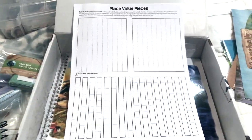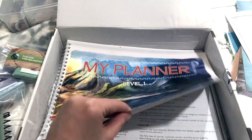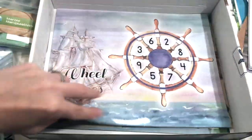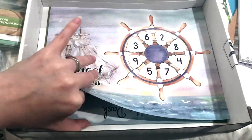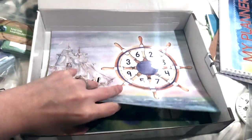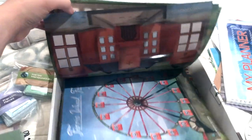Some pieces need to be cut out — I keep those in an envelope for level K. There's also a planner that comes with stickers, which I know my son is going to really enjoy, and the course book tells you how to use it. There's a divider and all of the various game boards — and this is why you need the dry erase sleeve, because you use dry erase markers with a lot of these and pop them into the sleeve so the game boards don't get ruined. Tons of games — if your child likes to play games, this is the curriculum for you.